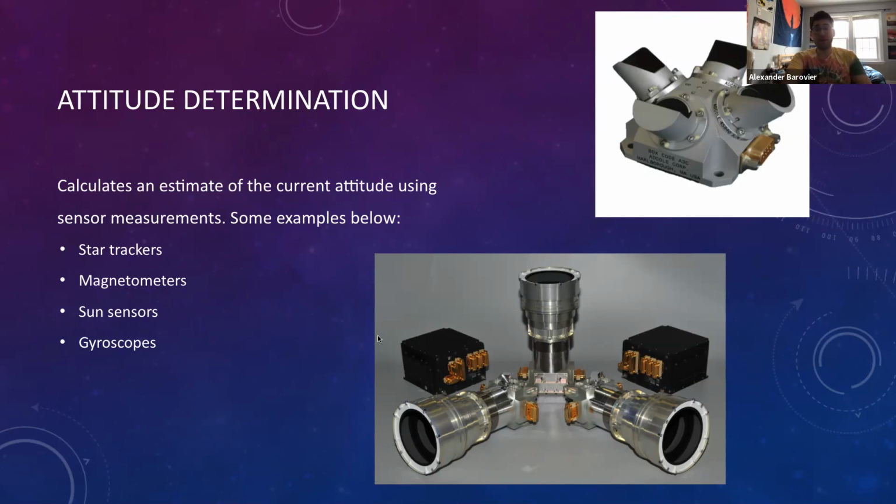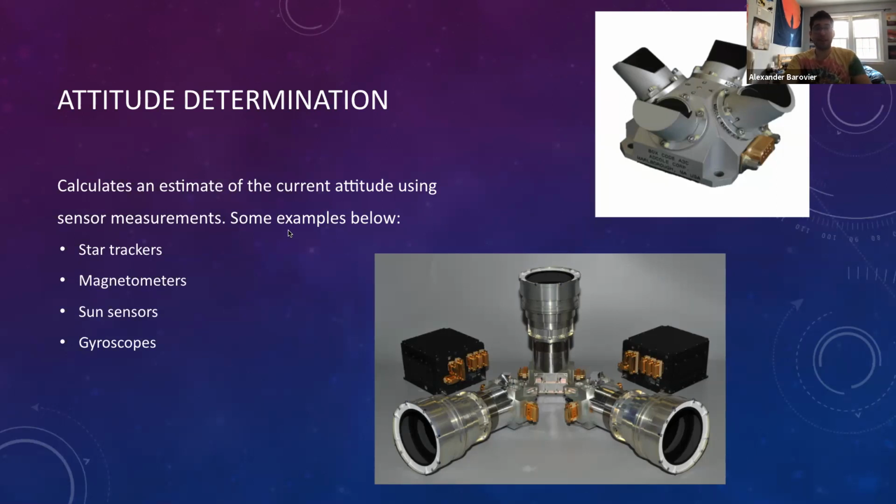These are star trackers, and they do exactly what it sounds like. They track the background stars, and that can give you some idea because they know where the stars would be in an inertial reference frame. So they can help you find information about what your actual attitude is based on how the stars look from the body. Magnetometers, exactly what it sounds like.